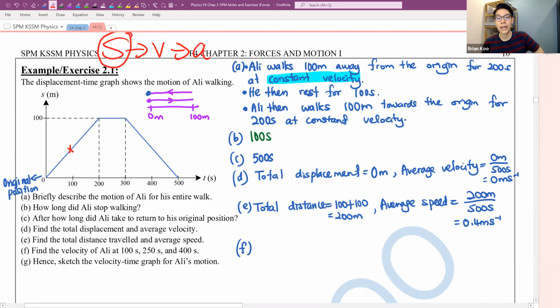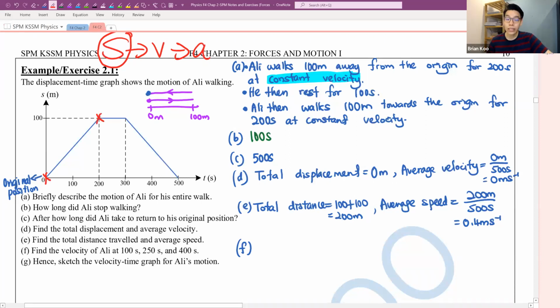not? Usually your gradient formula also has 2 points, right? You will do y2 minus y1 over x2 minus x1. Usually it's 2 points. But since we know that if it's a same straight line, whether it is the gradient here or here or here, all the same. The gradients are all the same because it's one straight line. Cannot be that your gradient here is 2 and then here is 4. They're all the same value. So you can just use the points that you know, these 2 points.